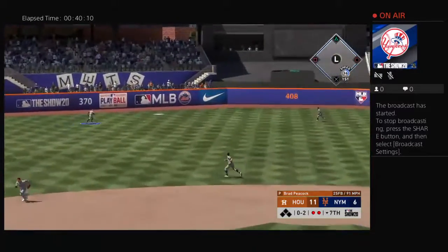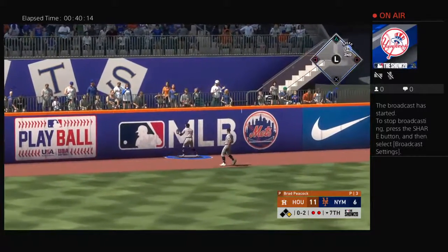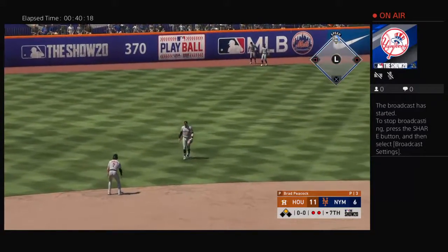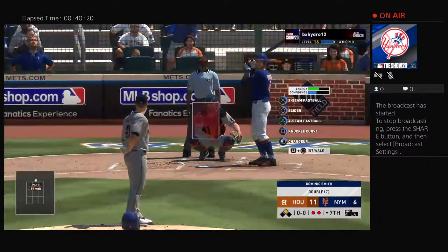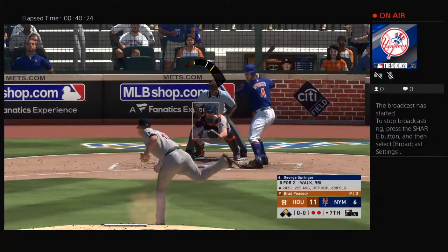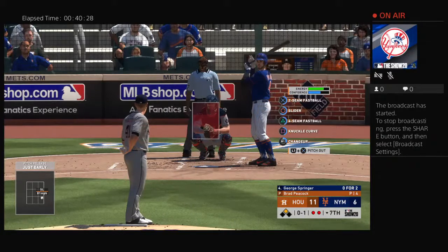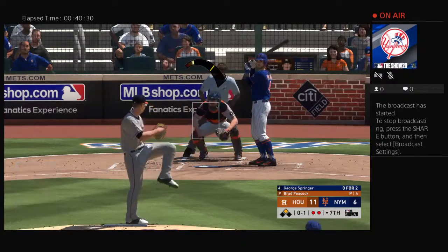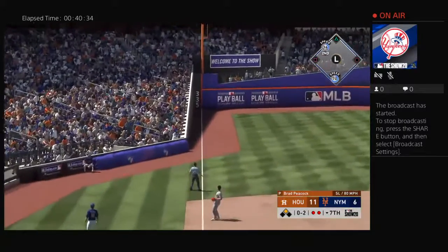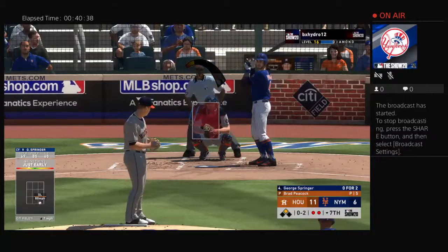Line toward the alley in left center. And that'll get down out there near the wall. And he'll make it to second base now with 2 gone. Here's George Springer. This will take a look at a slider here that finds the zone for strike 1. A swing and a shot hit down the corner. Definitely had the distance, but it winds up a foul ball.